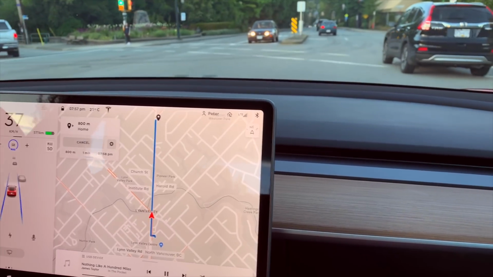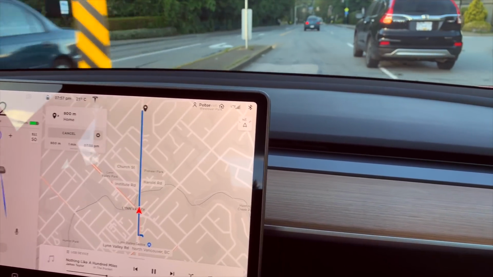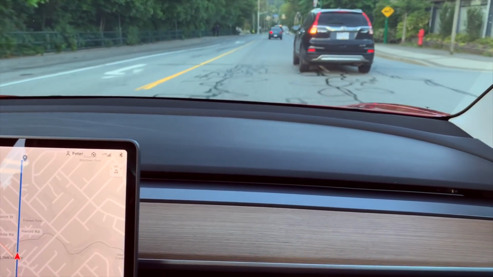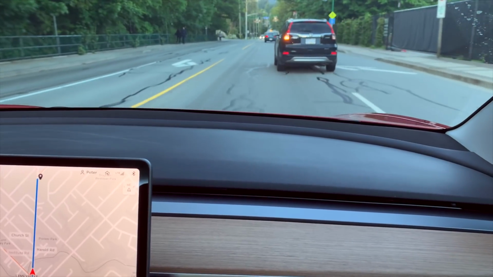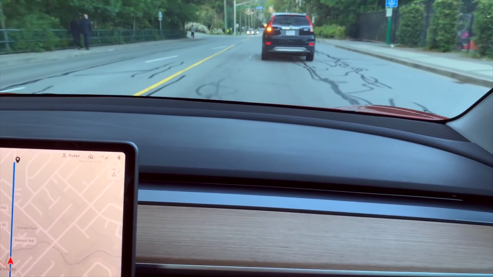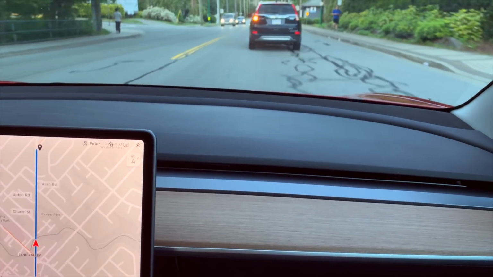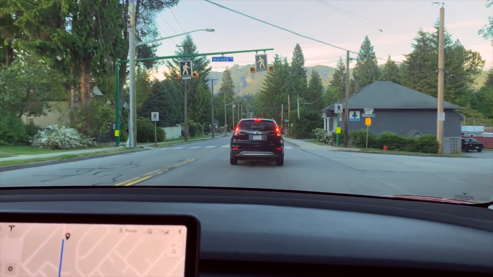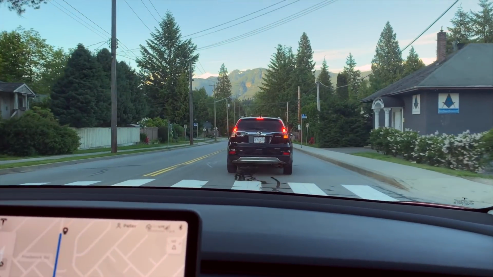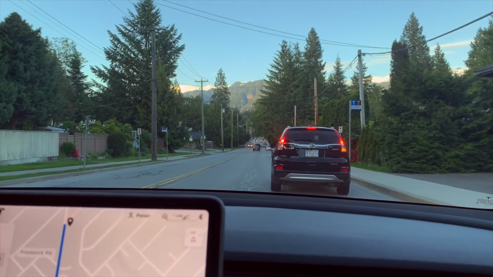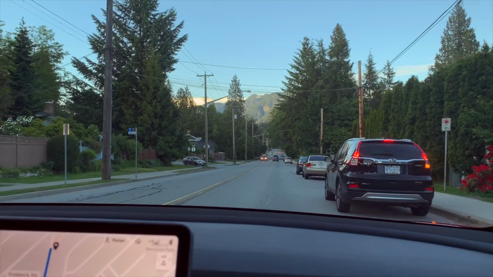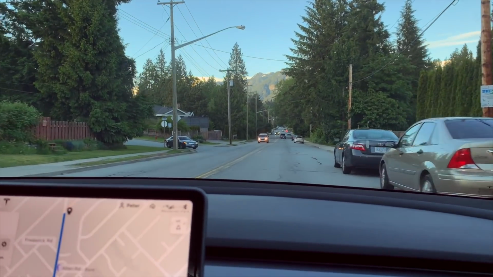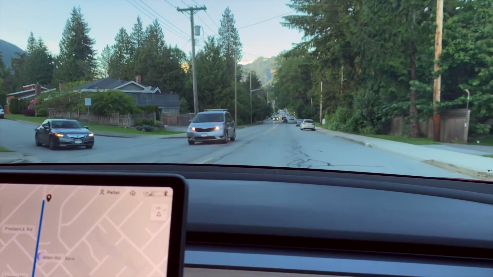No reason the computer can't be instantaneous in accelerating away from a standstill. So it very well allowed that car to merge where the two lanes became one. Even in the previous version it was pretty good, but this is hands on the wheel, yep. And it slowed down for the car that was parking on the side of the road.